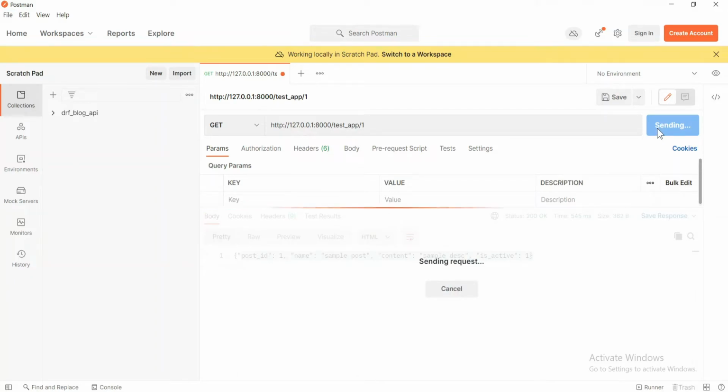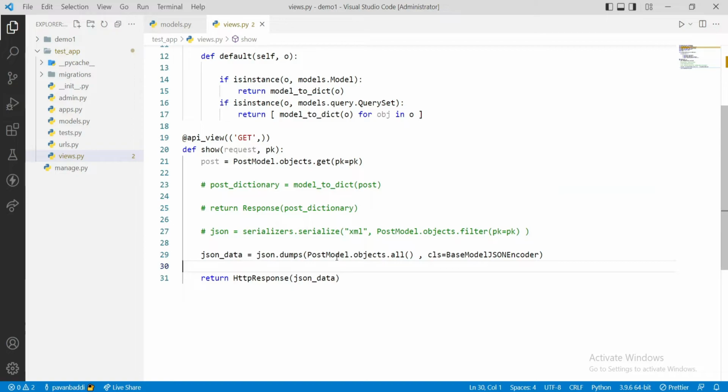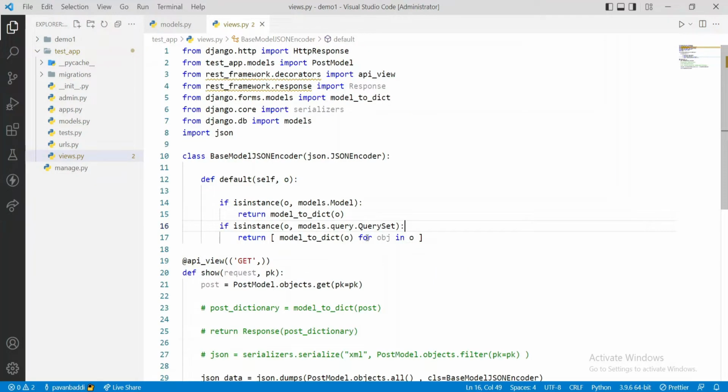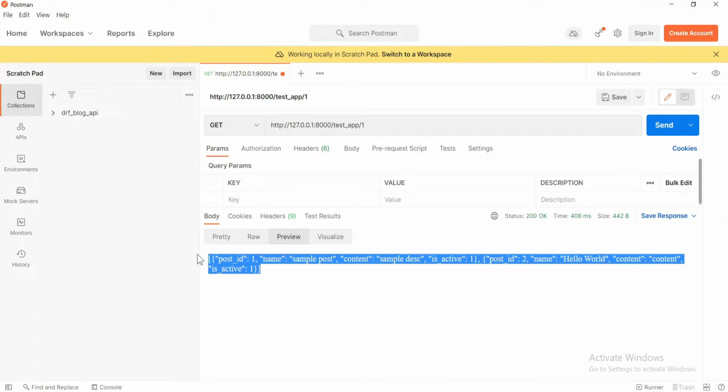Now click on send. Okay, I made a mistake here. I need to pass object. And we have received the data here.